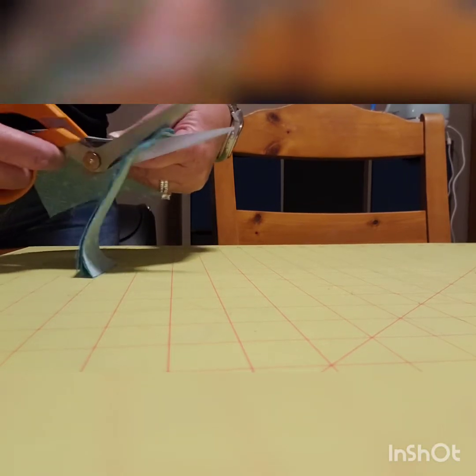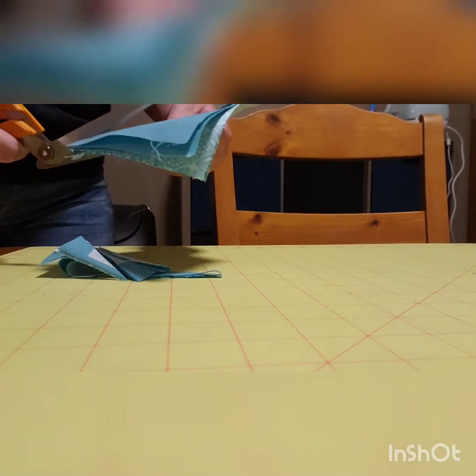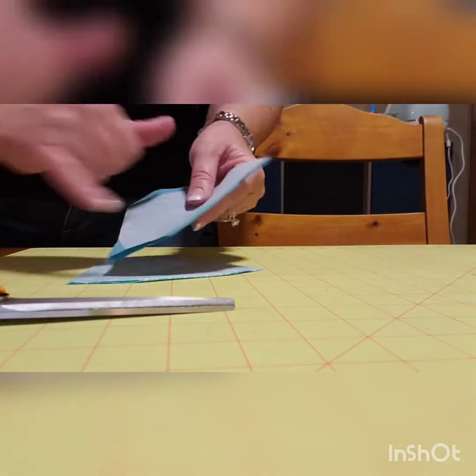We're cutting the pattern - I think I do that every time - every mask gets a little bit smaller than the one before. I'm not professional at this, but my masks turn out great actually. So we have it there, awesome. Now we're gonna take the pins out because we don't want this to start.